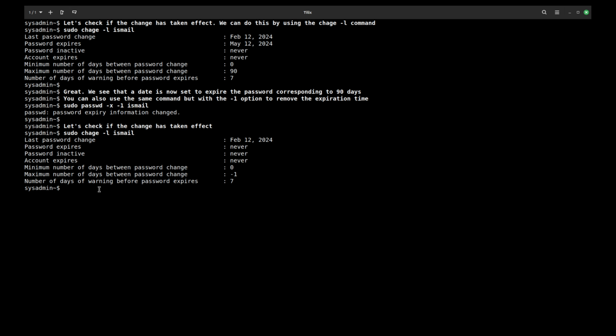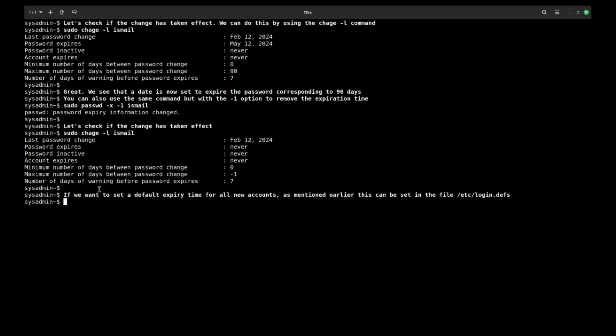So built-in tools can help us manage, from the command line, the password expiration date for the different users on our system. But we can also, as we've seen earlier, do this on a system-wide basis by default, by changing the value of PASS_MAX_DAYS to the desired value.